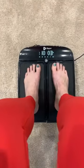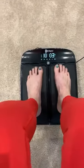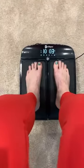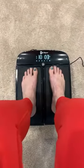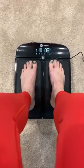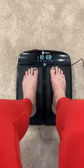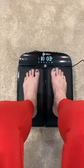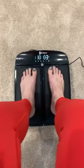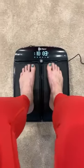And so with this, it's just a subtle movement with the vibration, but it's giving enough to the bottom of my feet that I'm getting relief and I'm getting circulation into my legs, which is changing the lymphatic dynamics and how the lymphatic system is working. So if you are struggling with neuropathy, or diabetes and complications thereof, and can't get anything into the legs and trying to push that fluid out of your legs, there are a lot of different ways that you can do this exercise, but I just want to show you how the different preset programs work.